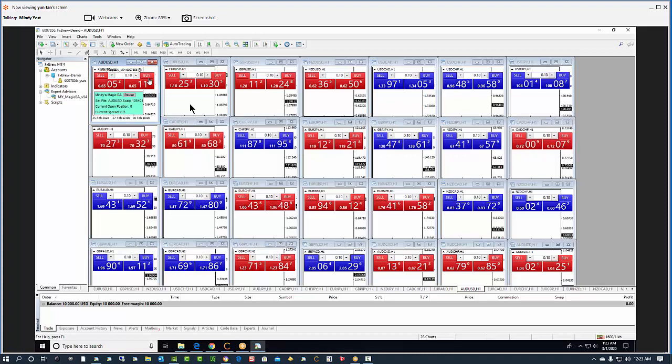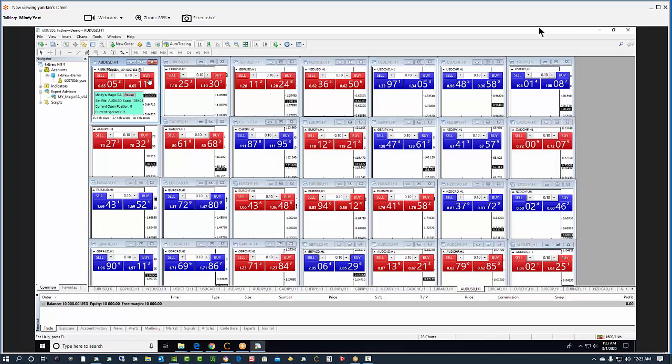When you're using a demo account, don't get obsessive compulsive about it. But the EA cannot make trades if your computer's not on and if the MetaTrader is not open, right? So theoretically, you want to leave your computer on all the time and the MetaTrader open all the time. But it's a demo account, right? So don't worry that much.